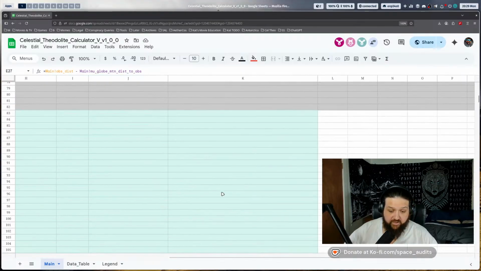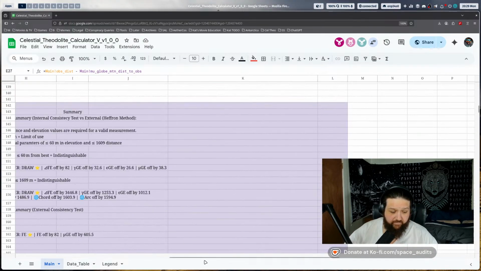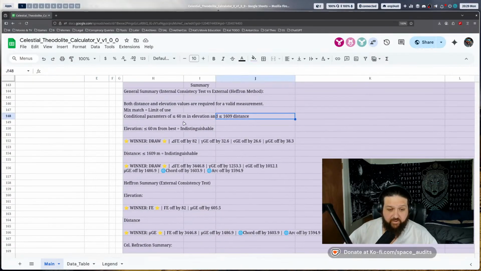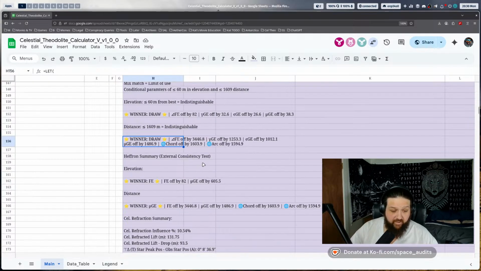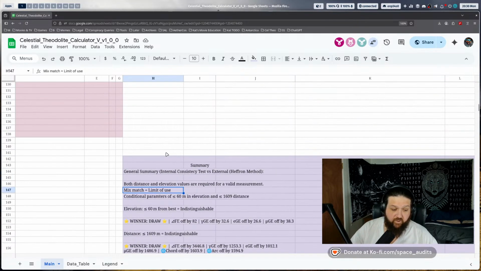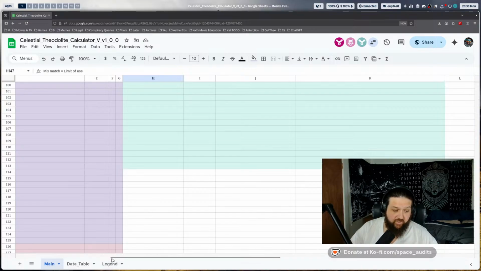And what that looks like over here, before we get to the refraction comparison, is, given the parameters mentioned earlier for distance and elevation, we get an indistinguishable comparison going refracted for true position with respect to peak. And then for the external consistency test, we were closer on the elevation, but they were closer on the distance. So we have a mismatch here, and a mismatch is a limit of use parameter. So that is the limit of use of our tool, when these two are indistinguishable from one another.